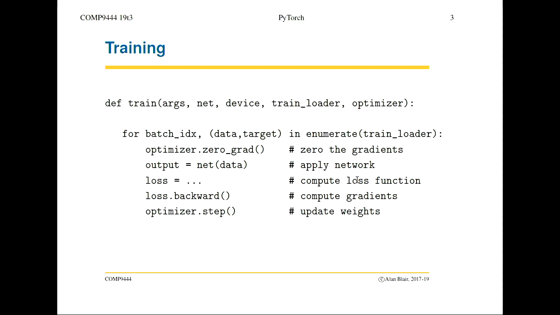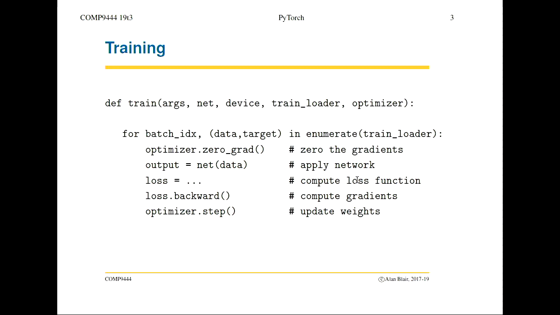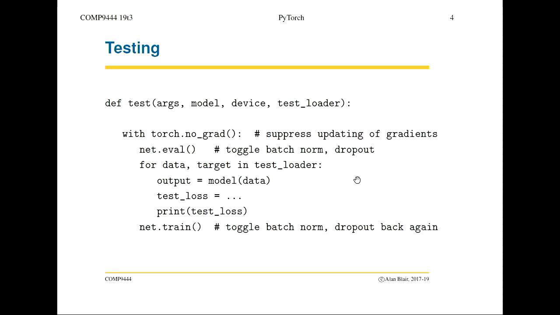And then the testing, right, so this is typically what the testing would look like. Now, there's two things. Okay, so torch.no_grad. What torch.no_grad does is it says, okay, within this block, I don't want you to calculate the gradients.